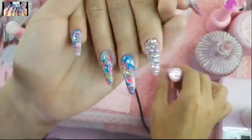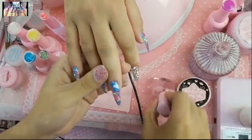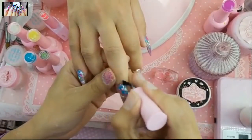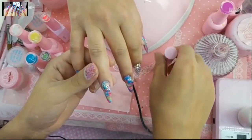So this phalange is done. Look at that, you guys. So pretty. And let's apply some cuticle oil, because after the hand comes out of the lamp, we wait 10 seconds, and then we apply our cuticle oil to hydrate the nails and make them look seamless.